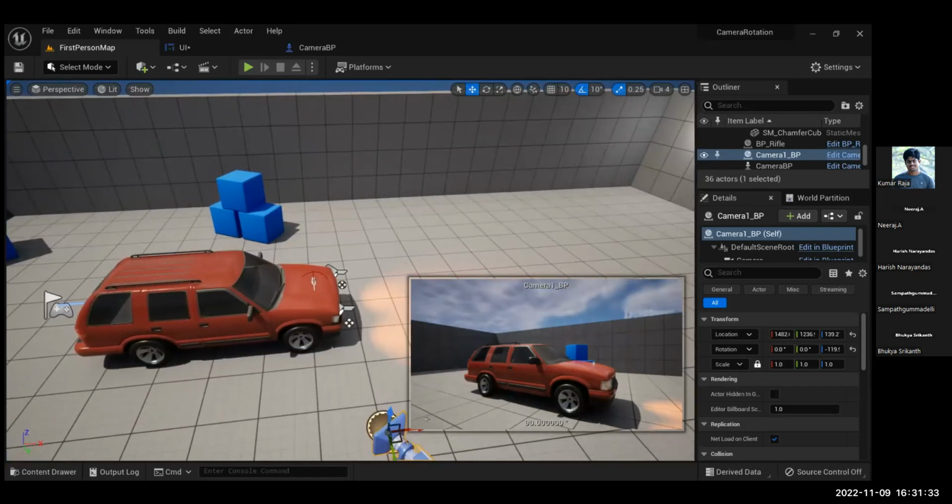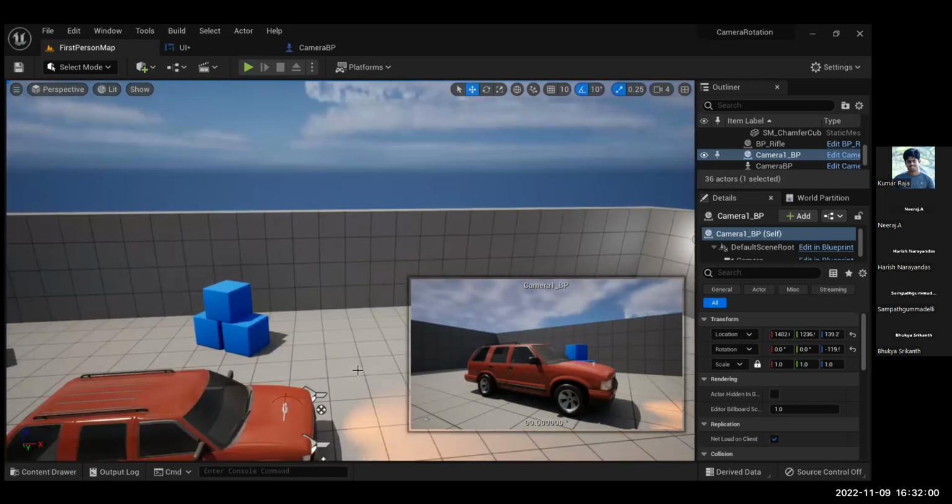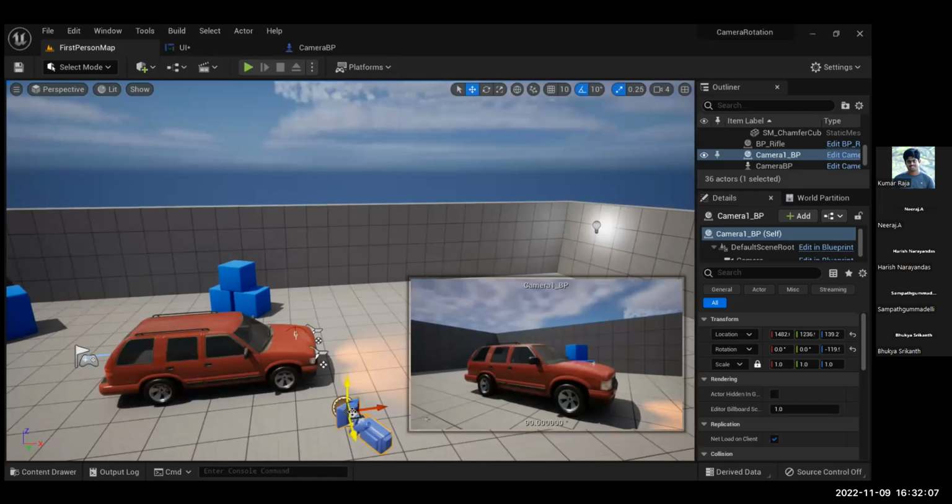Excuse me. So here you can make sure of the angle, in which direction you want to place the camera. In my case, I have placed the camera here.